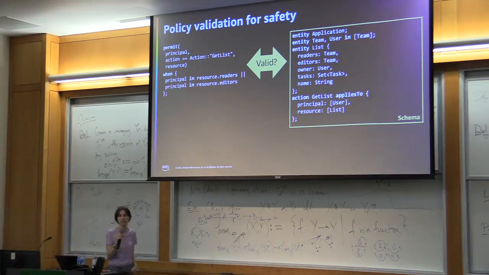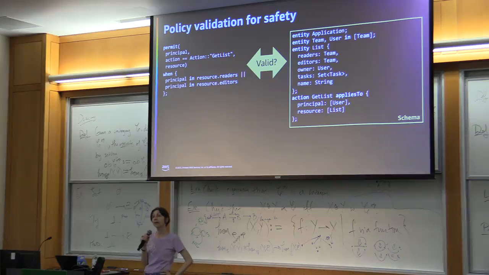Which one of those will be the source of truth? The source of truth is the schema. That's your type declarations, and you want to check whether your policies are valid with respect to this set of type declarations. And valid in this world means that if I were to evaluate this policy that is valid against the schema, against a request that conforms to the schema, and I'm going to explain what that means, and entities which conform to the schema, then I'm never going to get a type error at runtime.